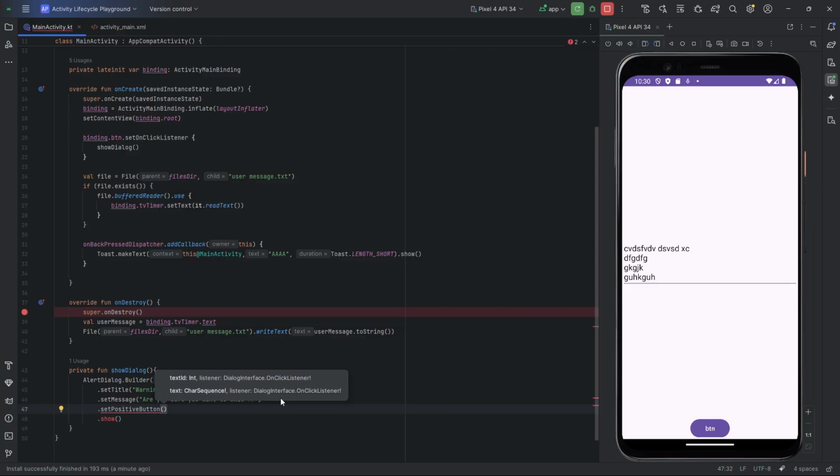Well, we'll go ahead first and set the text. So we'll do, are you sure you want to exit? And we'll do yes. Simple as that. And then we'll do a comma. Now, we could do our complicated object DialogInterface.OnClickListener for our anonymous class. We could do it like that and implement the method.